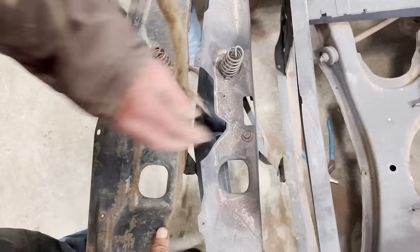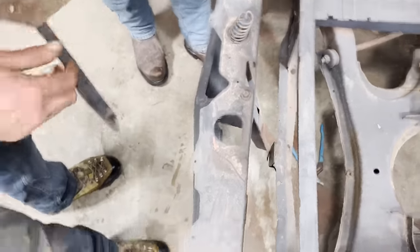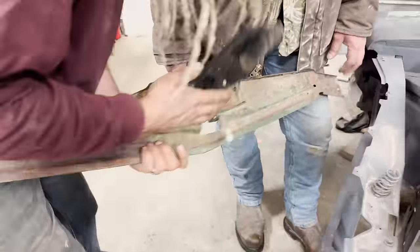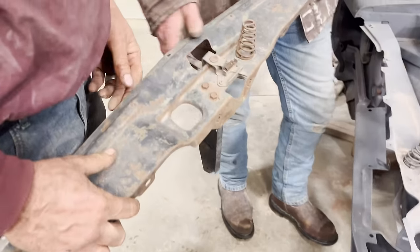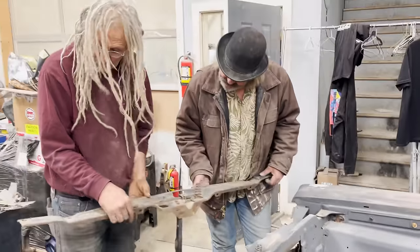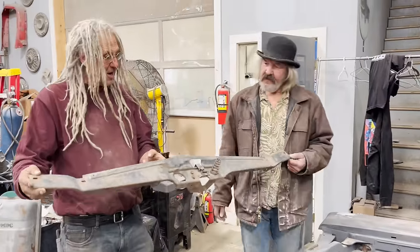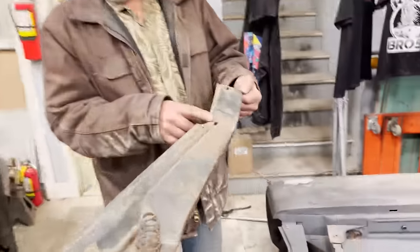Okay, these two holes. We can use this piece on that. Oh, this piece is different because of this. But that's it. All we get off this is this. Yes, that's it, and that should do the work. The rest is junk, we can throw it out. Well, no, we'll save it because this is off of a 69. Look at this. Okay, never mind. This could be Coronet.